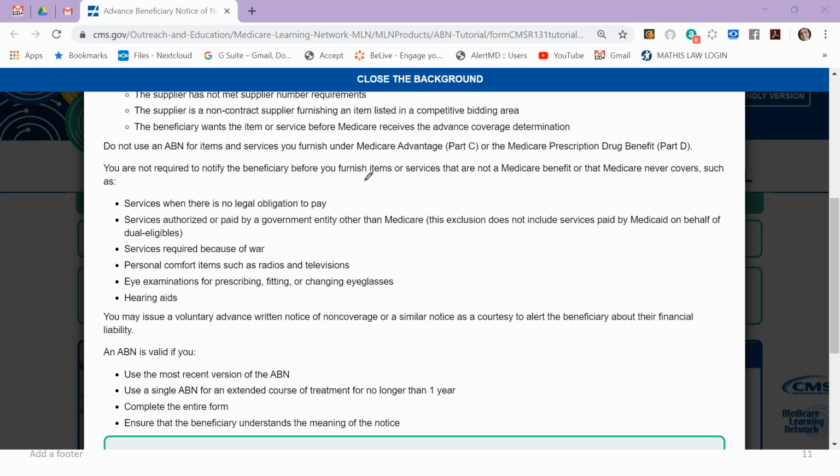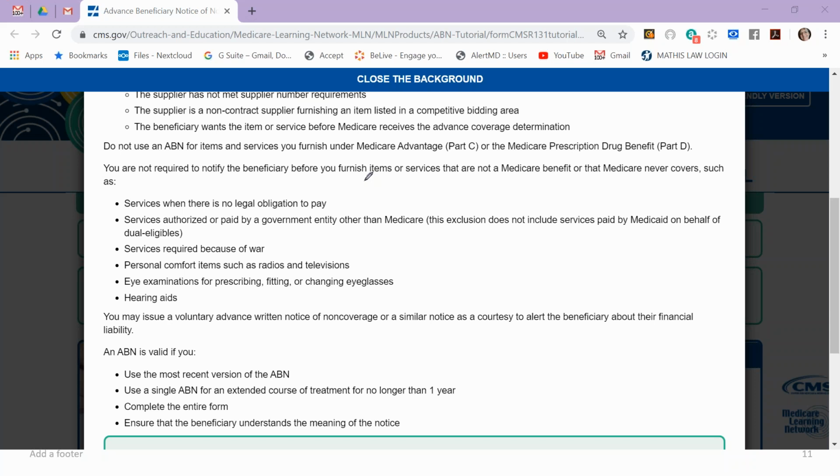These are considered statutorily non-covered services, meaning Medicare never covers them, at least not now. That may change in the next few months to few years, but for right now, those are non-covered services. And so you're not required to do an ABN for non-covered services.